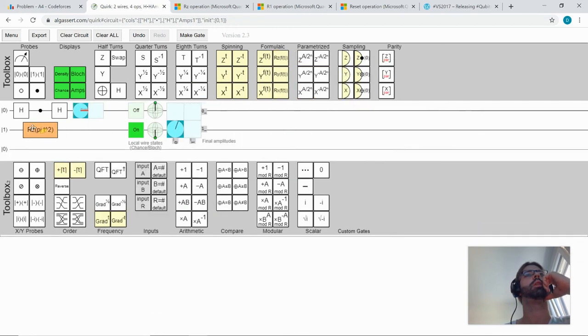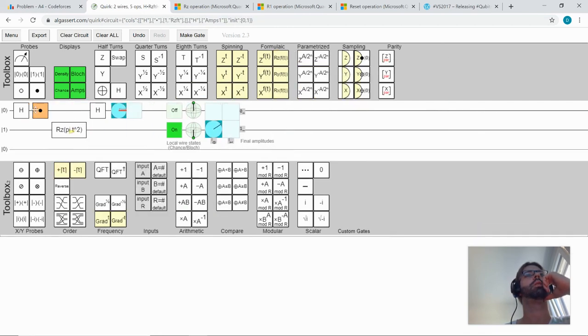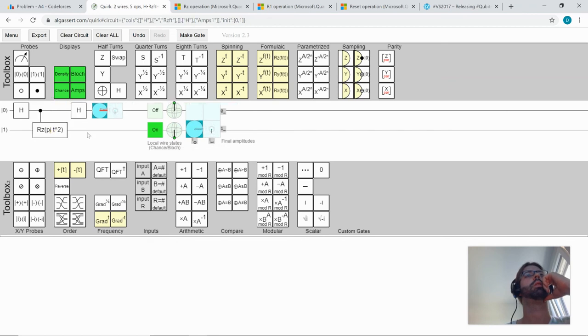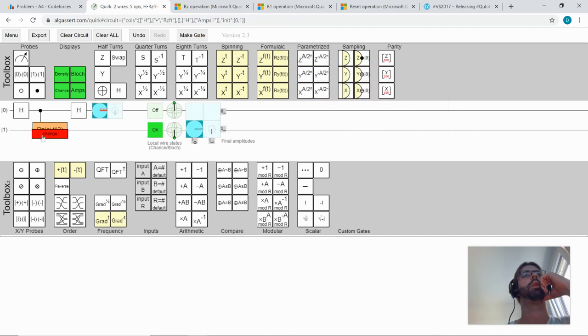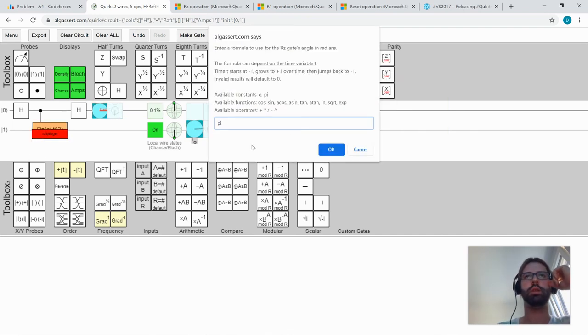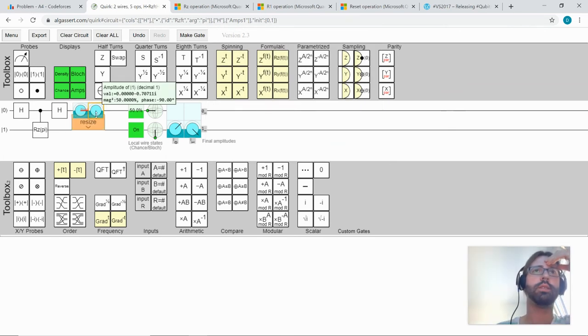And if we apply an RZ gate in here, so here there's a phase kickback. Why? I thought that's the one that's not adding a global phase. Like if I say pi, that's adding a phase of 90. That's kicking a phase of 90 degrees.